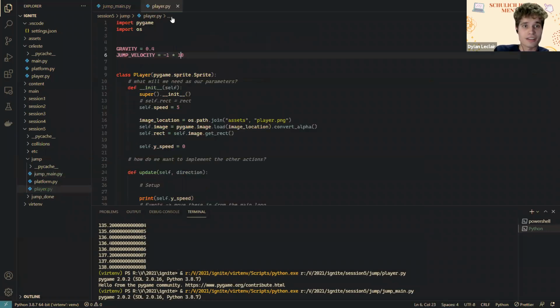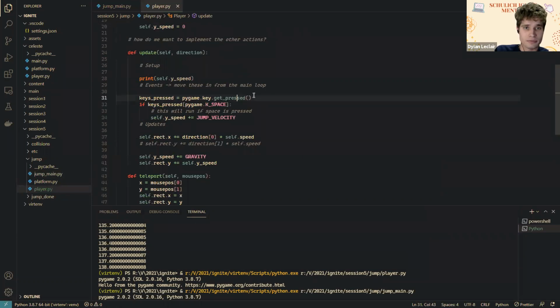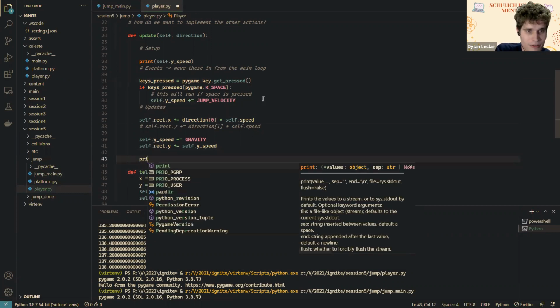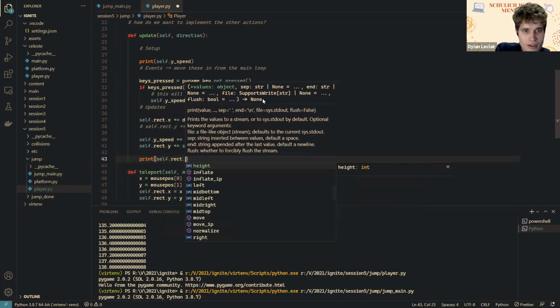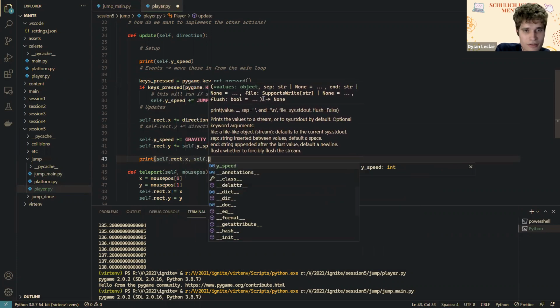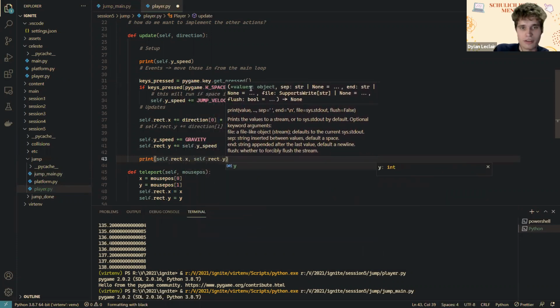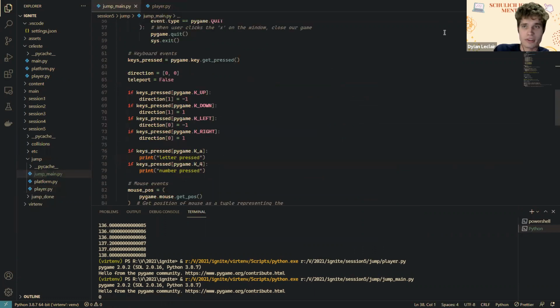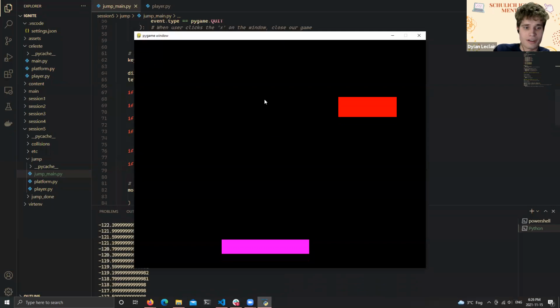Oh my. Okay. Here, just so I can get a better idea of what's happening, I'm just going to print out coordinates. Okay, there we go.